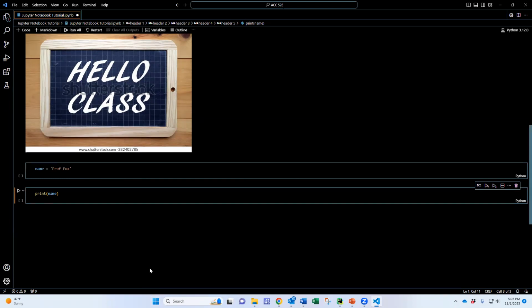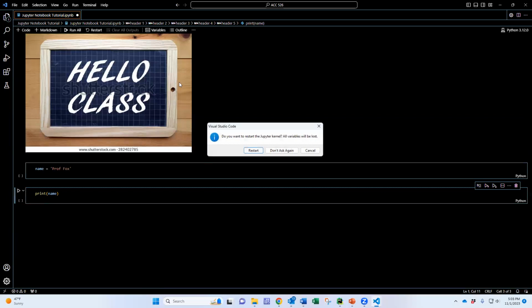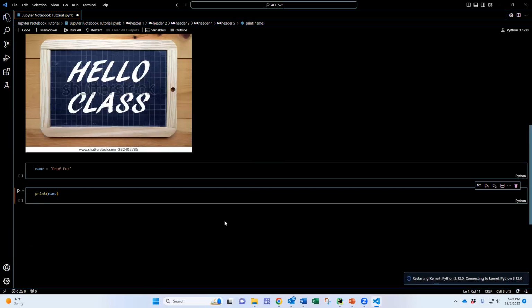we now can use the restart button as well. This is going to delete all the variables that we've created. So like name, all these stored variables that Python has created and remembers. The output was just deleted with the clear all outputs. Now when we hit restart, everything will get deleted, including the name variable that we defined already. So now I hit that button, I hit restart, everything should be gone.